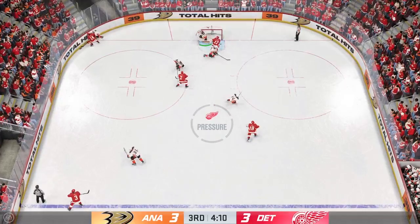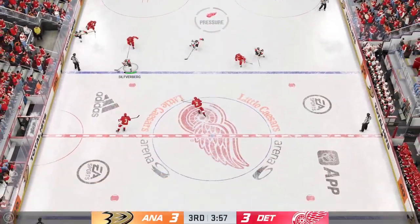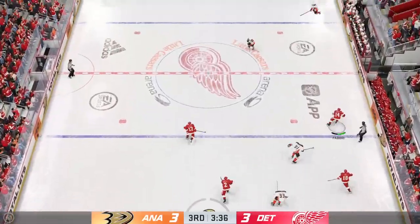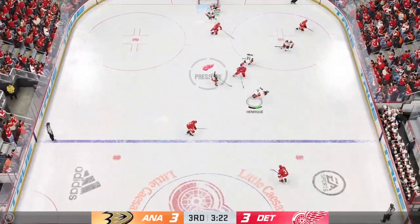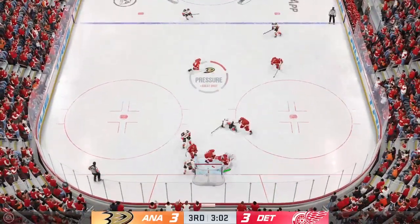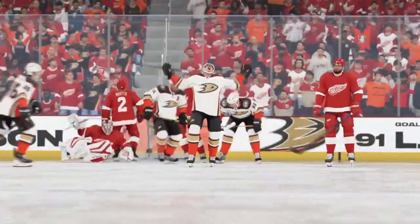Lugs the puck into the offensive zone corner. And he loses control here. Quick feed to Silverberg. Sends a pass over. Detroit's got the puck inside the defensive zone. Poked away by Lyubushkin. Enters the offensive zone from the left. Shot! Oh, he scores! And he completes the hat trick there!